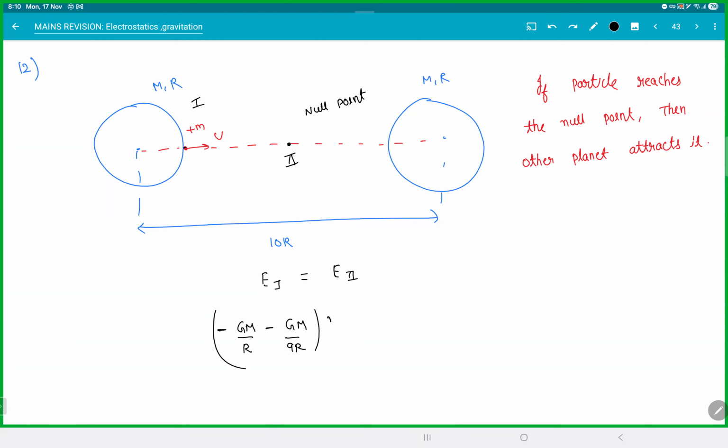That is the only mistake normally. Or else people generally get this. Half of mu square is equal to, at the center, the potential will be minus GM by 5R into m, 2 times. Done. Solve this, you'll get the u minimum. Clear? So these are the 2 points. You have to take the potential due to both the planets and you have to take it till the null point only, not to the other side.